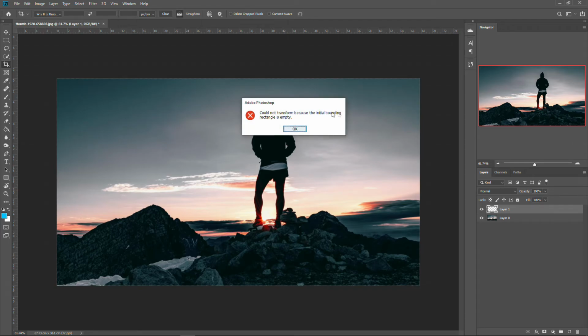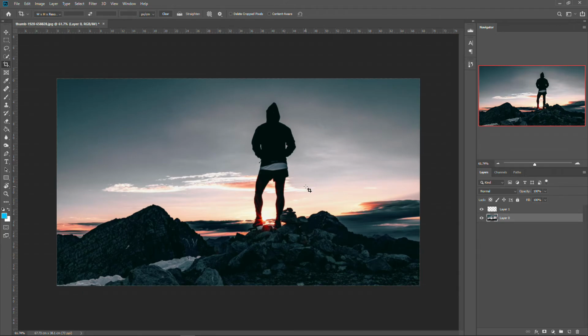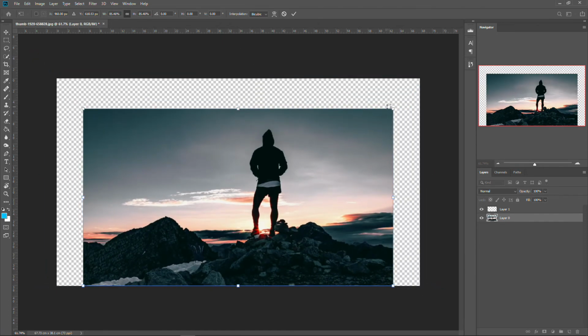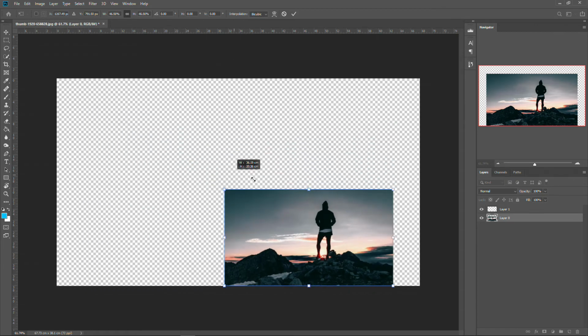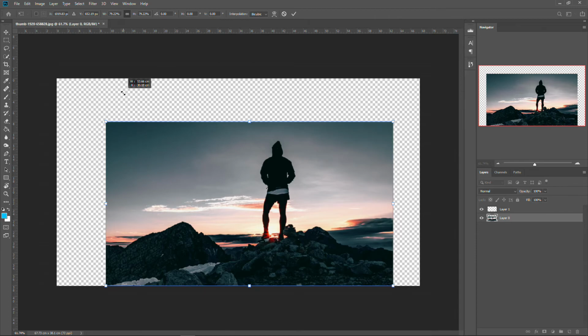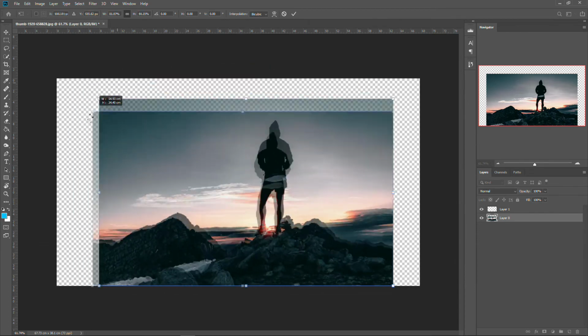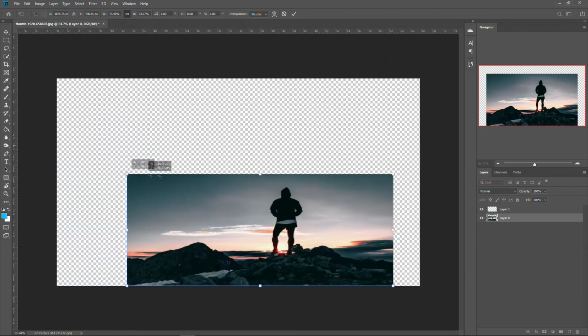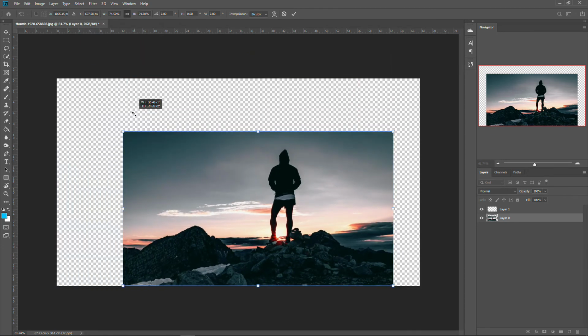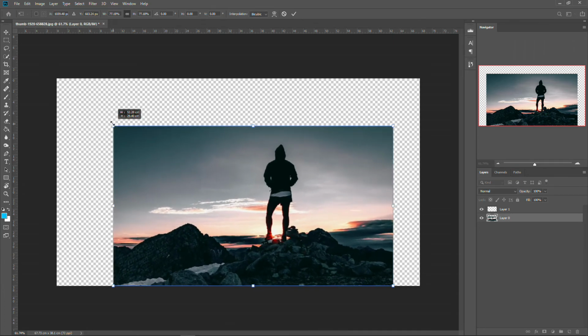Okay, if you want to scale your image, all you have to do is press Control T on your keyboard. Okay, you cannot transform an empty layer, so make sure that you are on the right layer that has something to scale down or up. You can simply press Control and T, and now you can scale up or down your photo. In Creative Cloud versions, especially Photoshop Creative Cloud 2019, you don't have to press Shift to make your scaling consistent. If you are on Photoshop CS6, you will have to press Shift to make it steady like that.